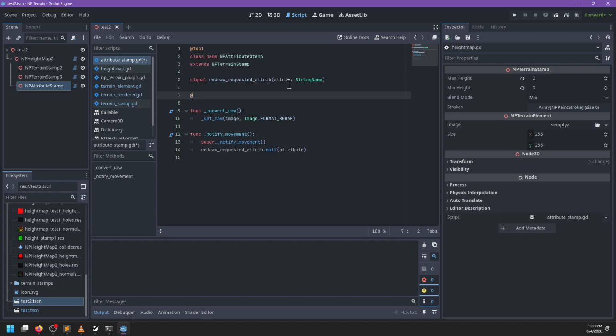And for now, I'm just going to have that as an export var attribute string name. And basically to do, make a dropdown based on available attributes.